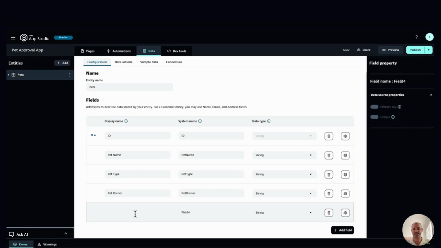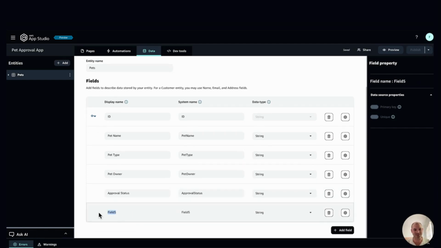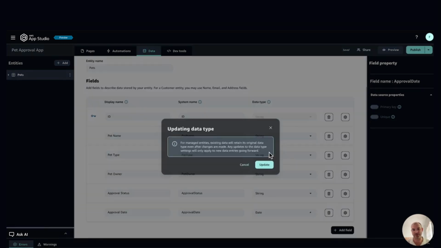But next is going to be the approval status, right? We want to make sure that our pets go through at least some supervision in terms of who's allowed in and out, and then we'll have an approval date set up here, and I'm going to set the data type to date.